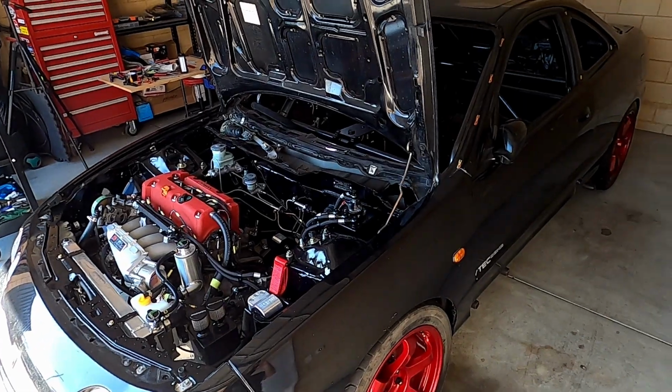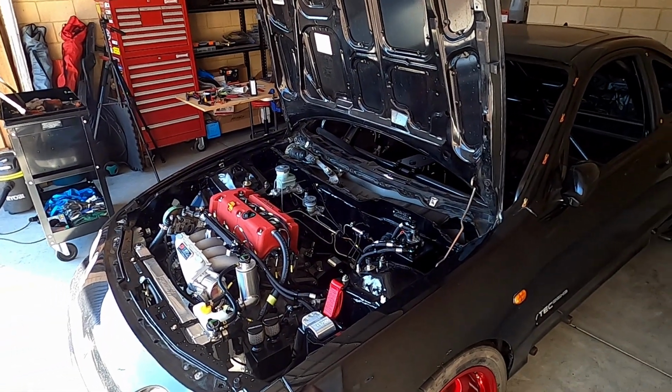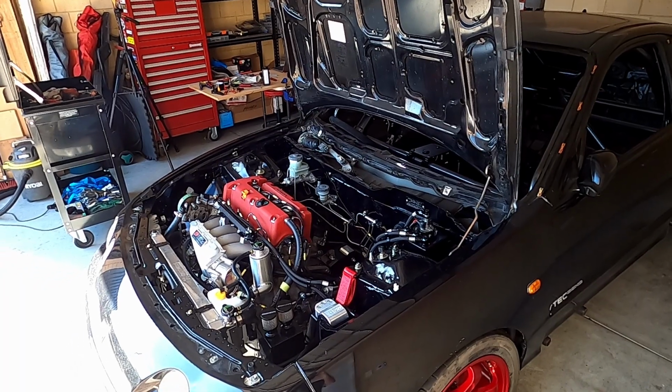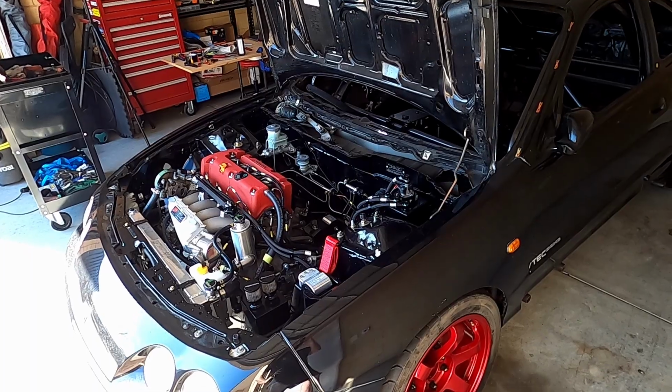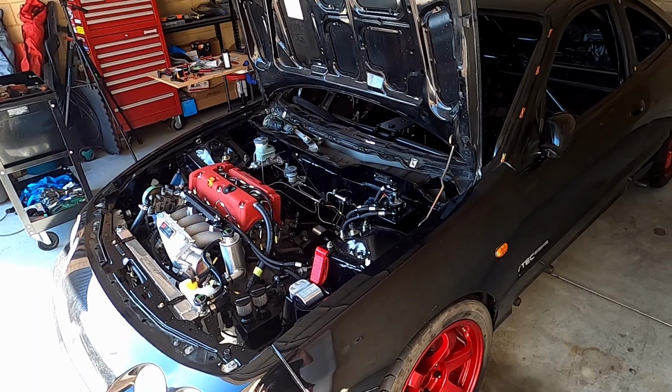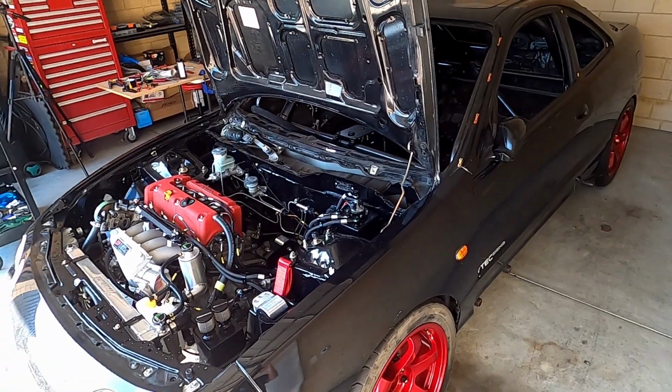The event that I want to compete in first up is the Bunbury Rally Sprint, which is on the 19th of November. We're in 2023 at the moment, so that's about 4 weeks away from today. So a lot of work to do to get there, but we'll push hard and hopefully get in at least one test day beforehand as well. So I'll take you along the journey for that too when it all happens.